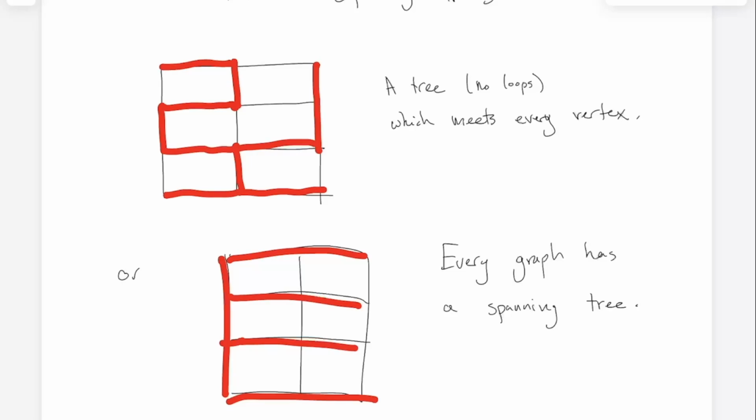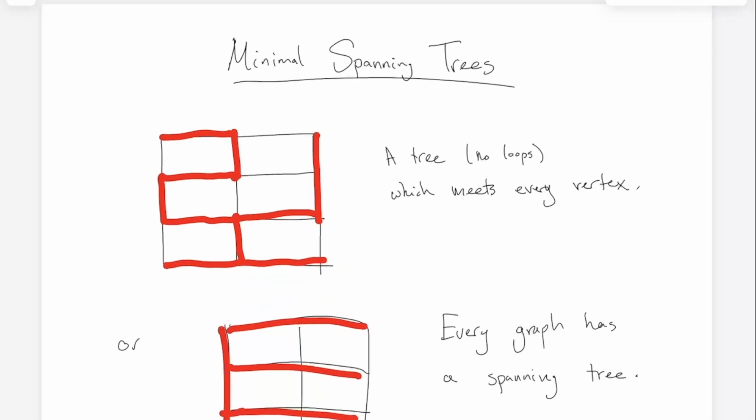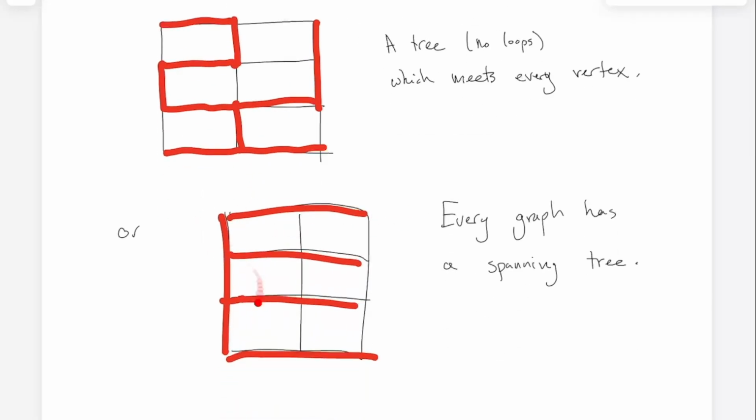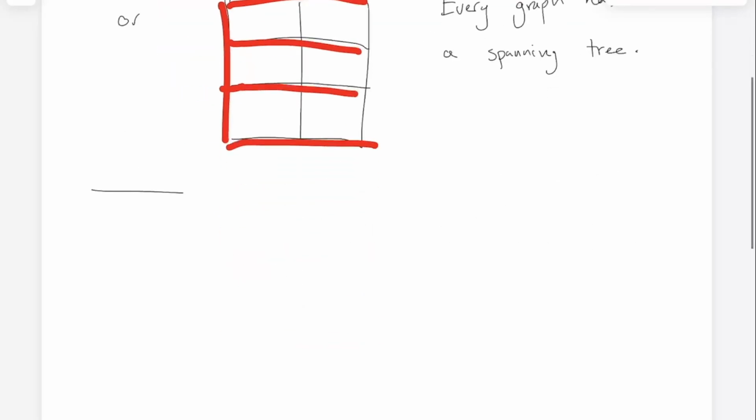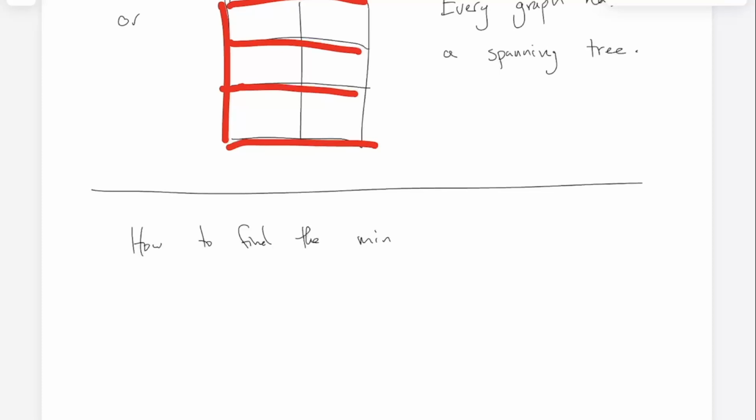Now, we are going to talk about minimal spanning trees, because every graph has many different ways of making a spanning tree. If you're trying to do this in real life, you want somehow the best spanning tree, where if you're, say, laying down water pipes or something, the best one would be one which has the shortest total distance of pipes that you have to use, or something like that. All right. So we are interested in how to find the minimal, meaning like shortest total length or something like that, the minimal spanning tree in a weighted graph.